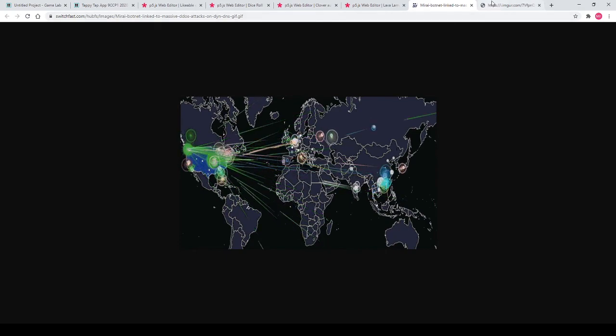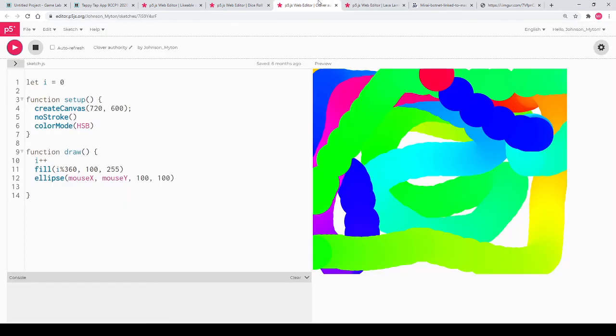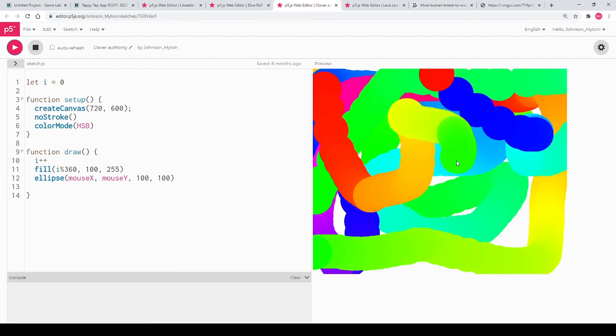Or this example of looking at a sorting algorithm. So this is bubble sort, how we can take all these pixels here and sort them by their color. So we start with a jumbled up image and gradually go through sorting their color. So that is the idea. That's the thing I really want to try and emphasize.